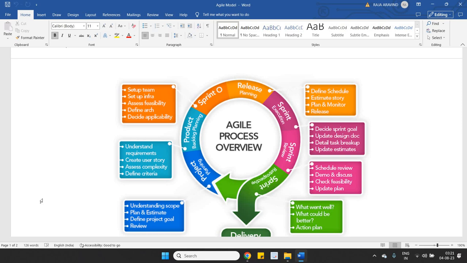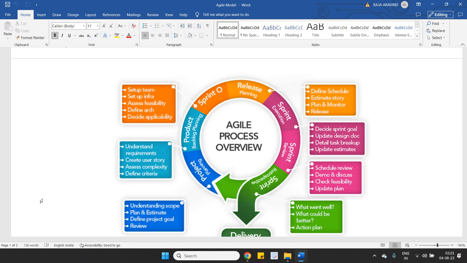Okay, and the estimations do not involve the date. Sometimes dates will be involved, but most of the time it will be how many days. Is it 1 day, 2 days, 4 days, 5 days, 6 days, like that.